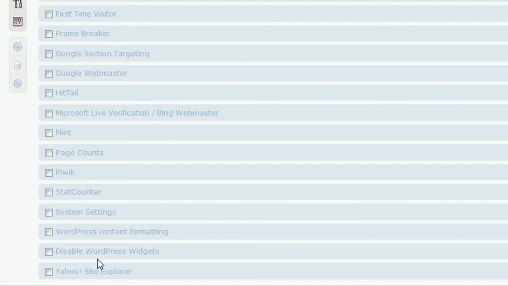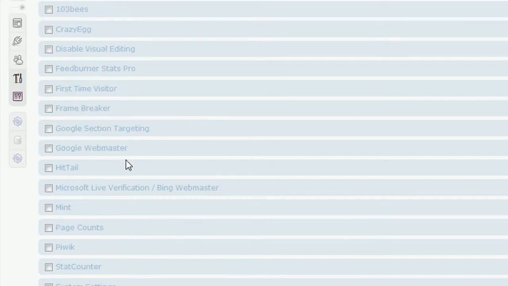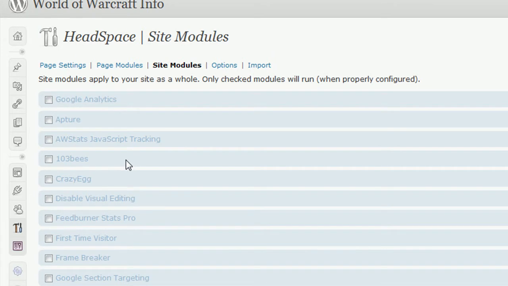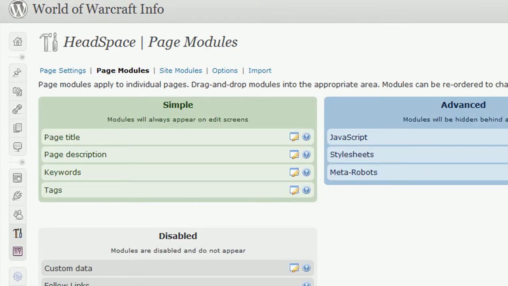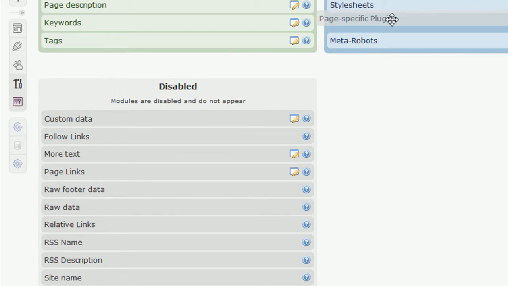Headspace is already being loaded, the engine is already being loaded, so you can go turn on and set the options for a lot of these. Do find plugins that do double duty, that allow you to bring things in and use them only as you need. Headspace has another nice feature that I like, and that's the ability to bring in conditionally page-specific plugins.